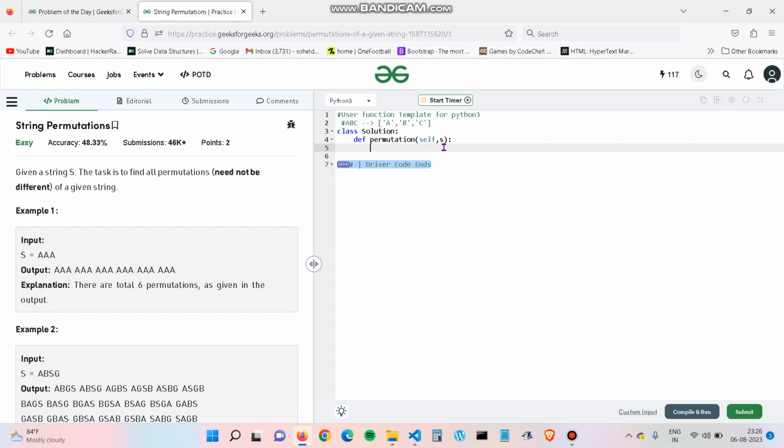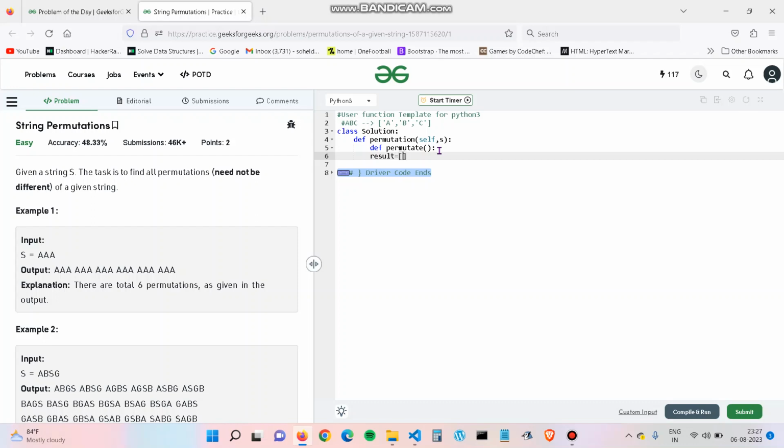First we will create our own function. Let's name it permutate. Before defining it, we will be calling it and passing all the parameters which are required.